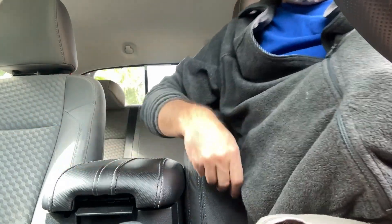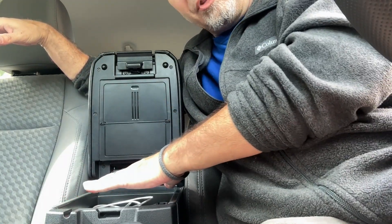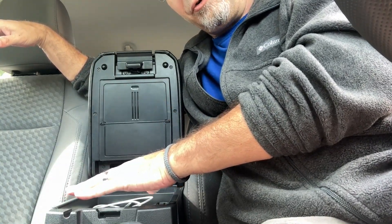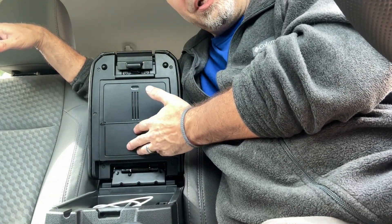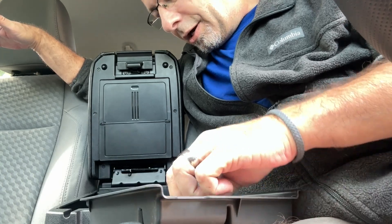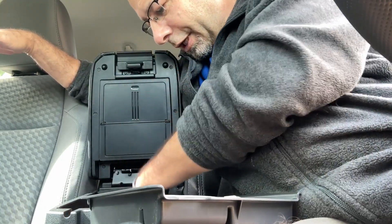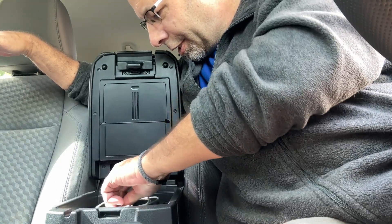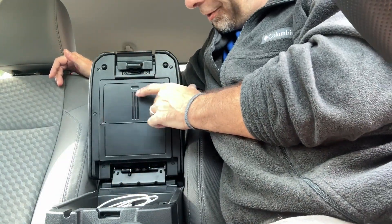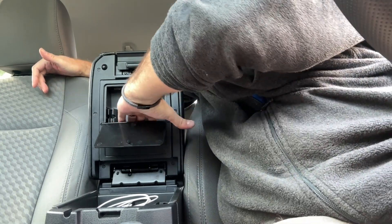I've got it all stuck in there, so now it's time to test it out a little bit. It does not impede the opening or closing of the console lid. You open it up and unless you know where you're looking, you're going to concentrate on this area. If you're a thief looking to grab stuff, you're going to look here — you're not going to think there's anything up here because there's never anything up there. You'll pull the lid and tray out and grab stuff down there. The way it works, once you have it open — I love this spring-loaded feature — just push that, and the door pops open like that, and you've got space to store stuff.